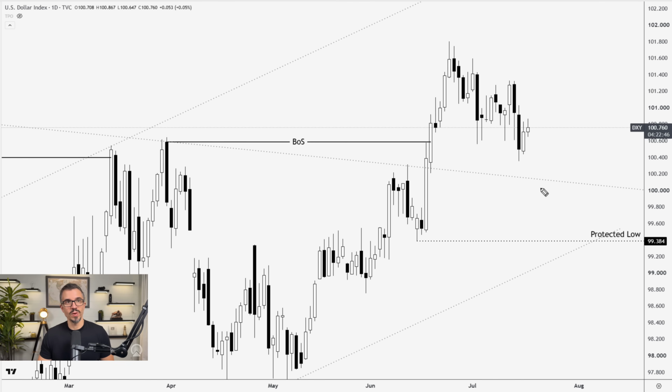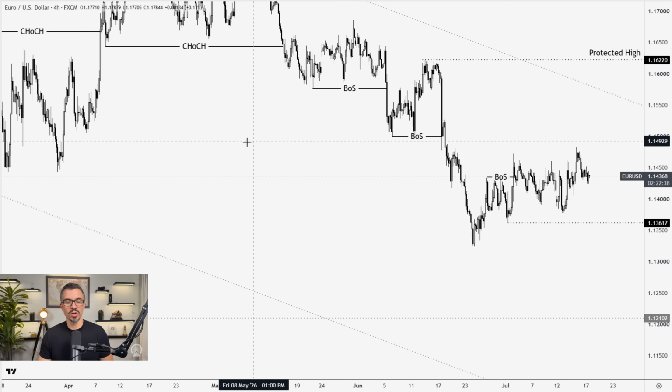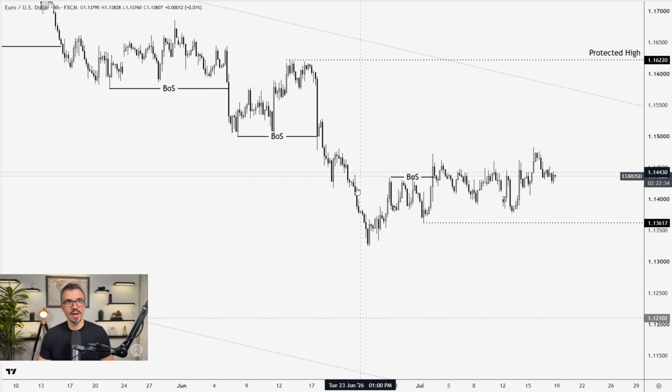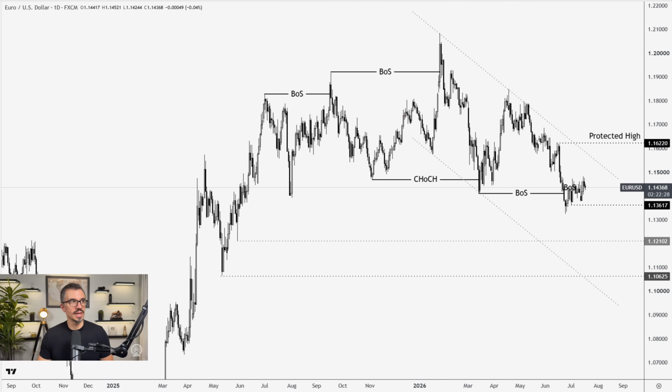Like I said, if we see the DXY down here into 100, that right there could provide some more relief for the euro, considering the euro is the heaviest weighted currency within the DXY basket. So really for the euro, we still have higher highs and higher lows internally, although longer term, nothing has changed. Everything I've talked about before is still the same on the daily time frame.